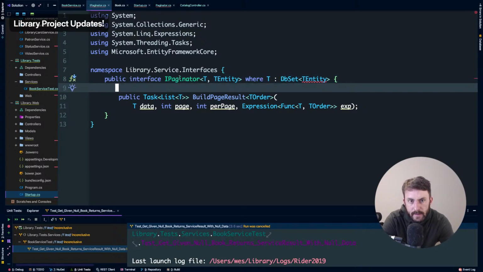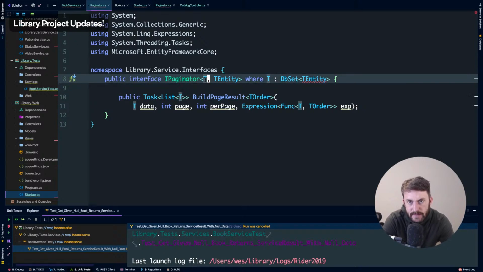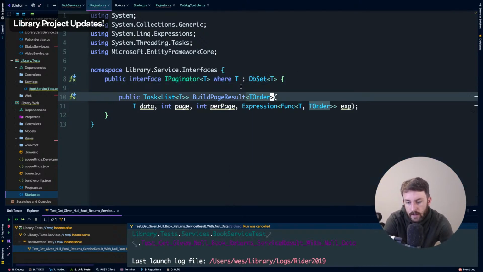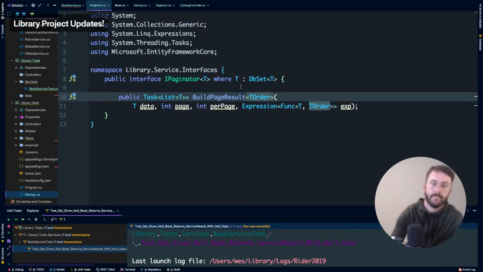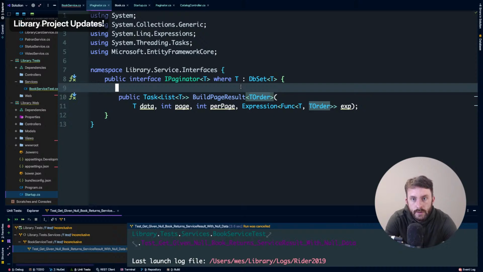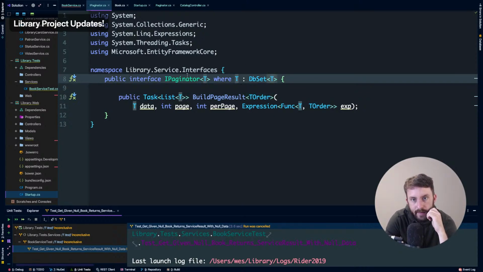Here I want to say I want to paginate given some DbSet. Yeah, now I feel like this should have worked. All right, I need to think about this one. So we're saying give me a paginated list of books where T is the DbSet of books. Oh, the interface should be T class.